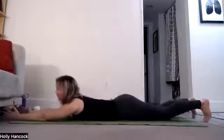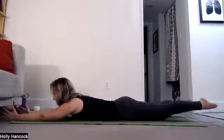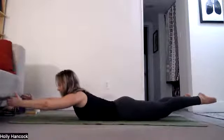Bring your chin forward, arms in front of you. So arms straight, palms facing in, like you have a beach ball in between your hands. Keep your feet about hip width distance, point your toes, squeeze your glutes, and then start to lift your feet and hands off the floor, and maybe elbows and knees off the floor, and then maybe thighs and chest off the floor. Look up.